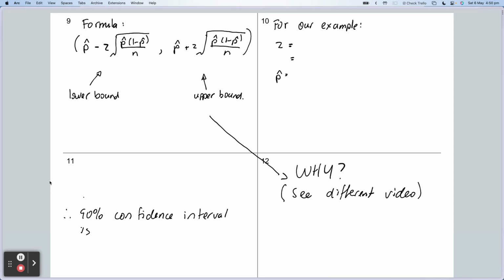What we do to work out the z value is we take our confidence interval, which if you remember was a 90% confidence. So if I draw a normal distribution graph with our classic old mean of 0, standard deviation of 1 unit apart, these are our z values, then if I take a symmetrical chunk either side of the middle and say that's 90%, then if I can work out the z values either side, that will give me the 90% proportion. That'll give me my z value, right?